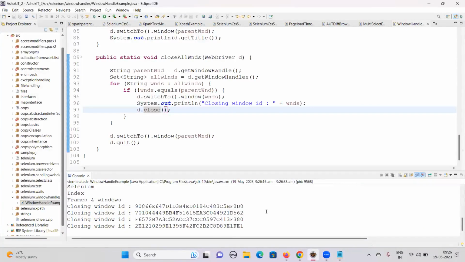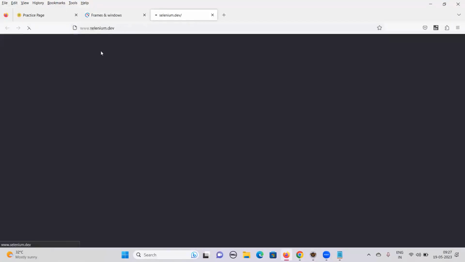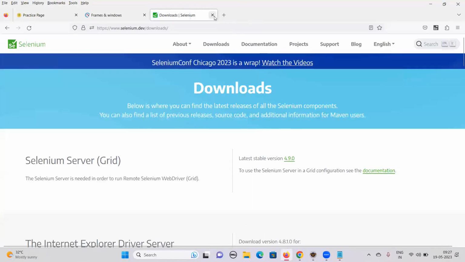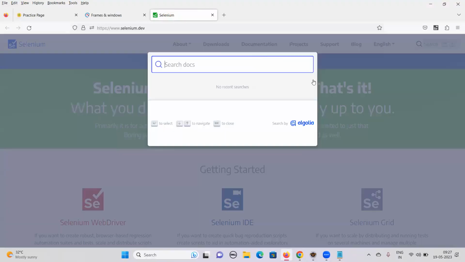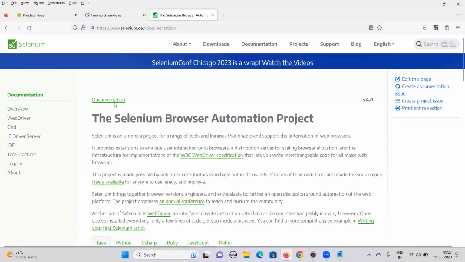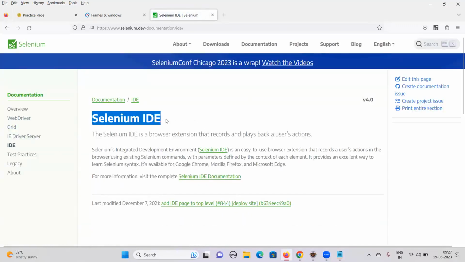Now I need to switch to this window. Okay, I'll click on this. I want to click on some actions or I want to click on this downloads or something. Okay. I'll just go here and I want to search for something. Otherwise, we can click on this documentation. After that, I want to click on this documentation, or else I want to click on this ID or grid. Okay. So I want to see this. I want to get the text of this. Okay. How do we write this?